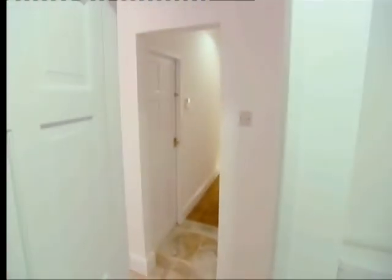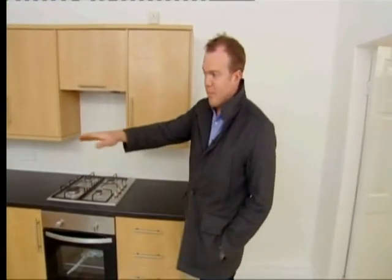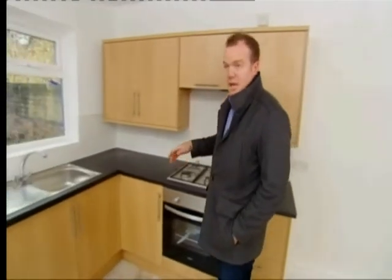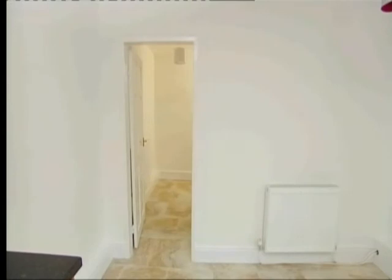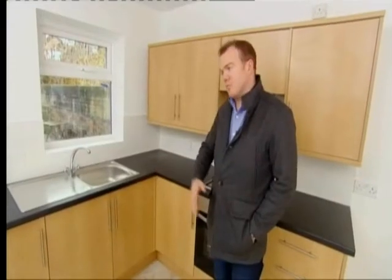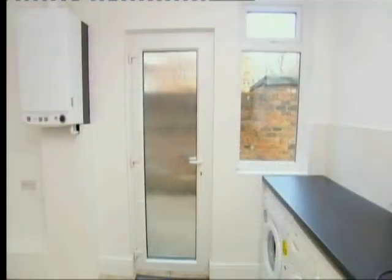It's all looking good, but it's not been easy getting here. We've had quite a lot of work to do in here, to be honest. The main thing we had to contend with at the start was damp all along the back of these walls and into the main part of the house, but it certainly was at its worst in the kitchen area. We ripped the kitchen all out and stripped the walls back to the brickwork, had it replastered, but it looked absolutely horrendous during the process.